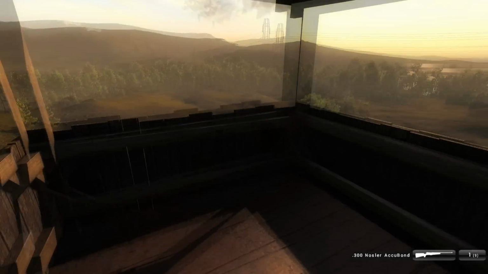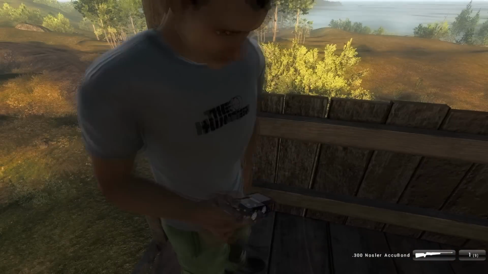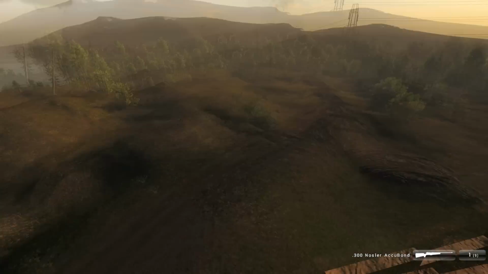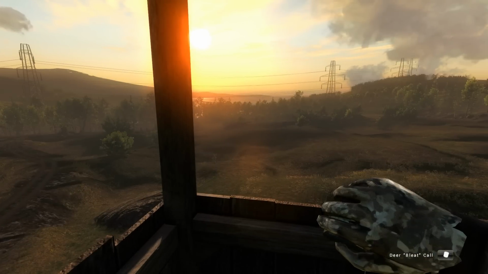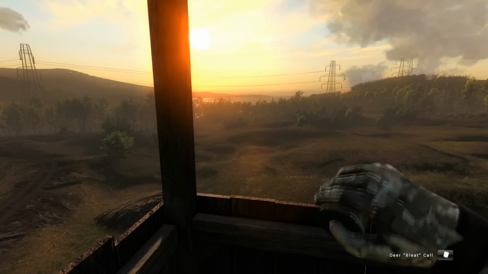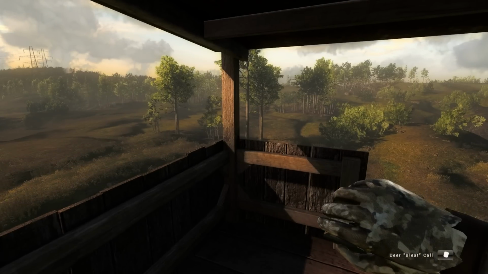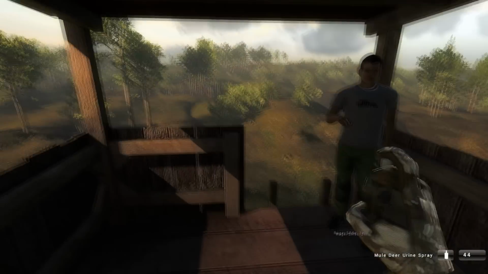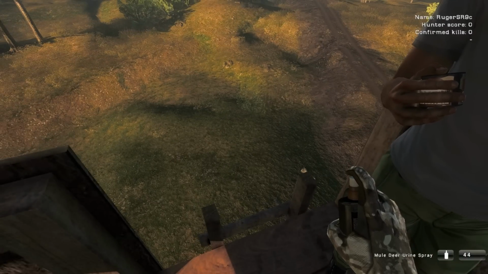Go up to the ladder and press E. Alright. Now this is our stand we're gonna be up in. Stay up here. I'm gonna go down and put some spray down. Get away from the ladder. Go in the middle of the stand. I can't get down. Alright, never mind.